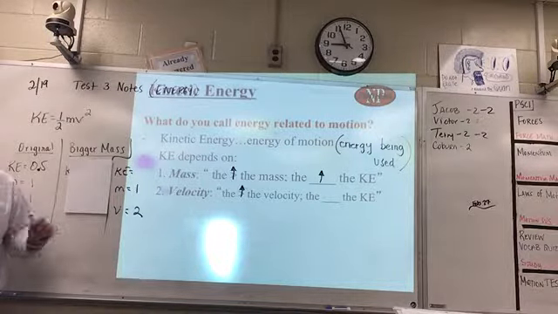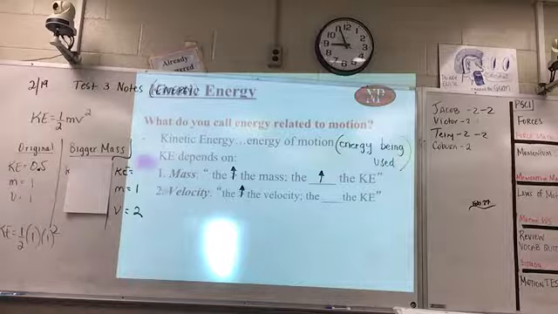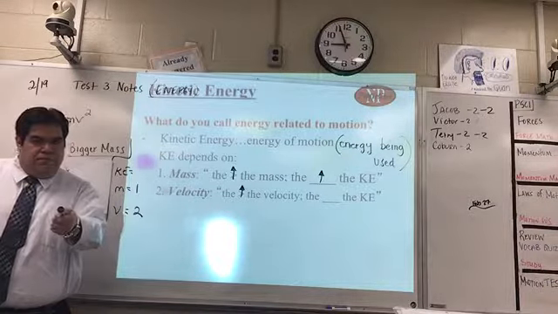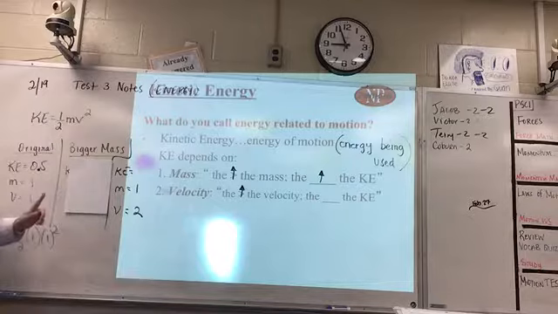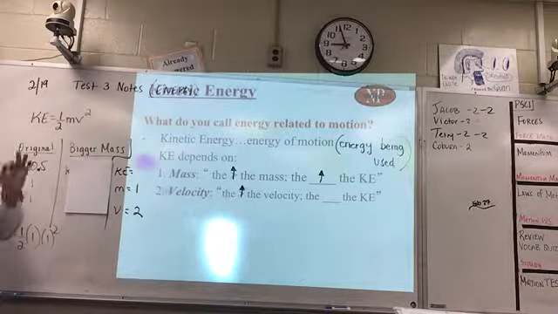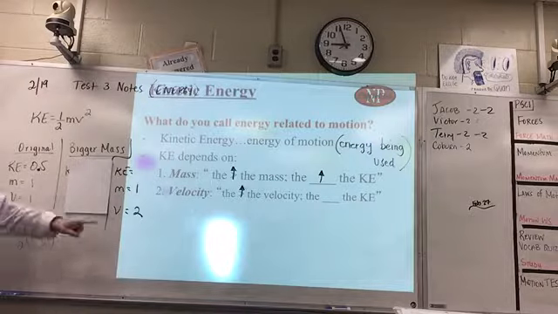All right. Victor, what'd you get for KE? 0.5? All right, he got 0.5. George, is that what you got? You didn't get that? What did you get? You got 1? Okay. All right. And Deshanti, what did you get? So we got 0.5, we got 1, and what did you get? 1? All right, here we go.